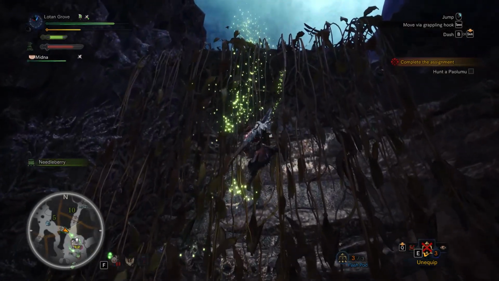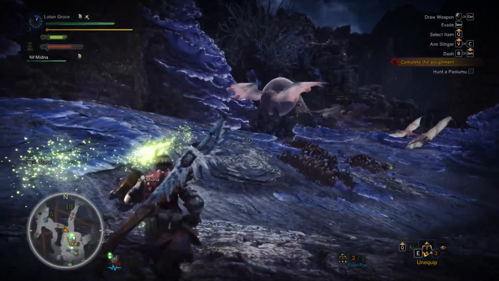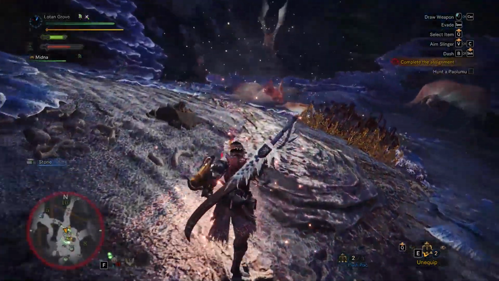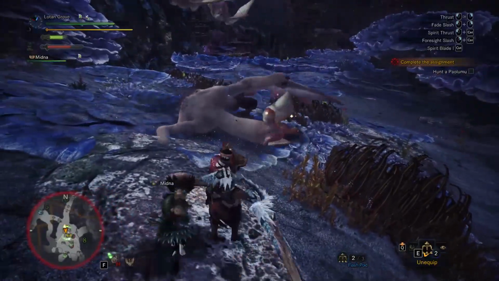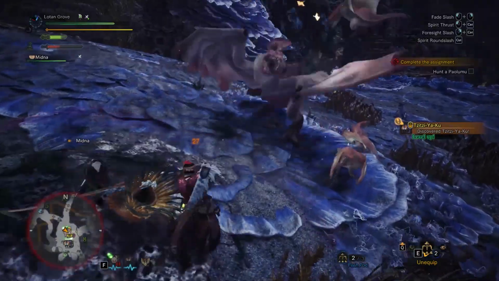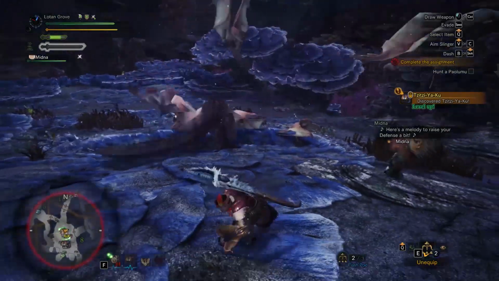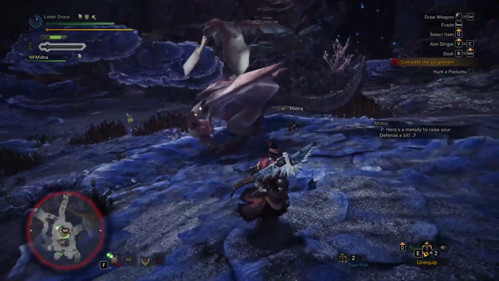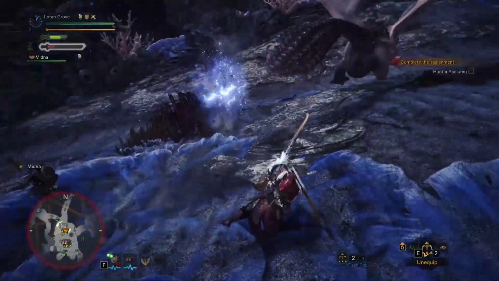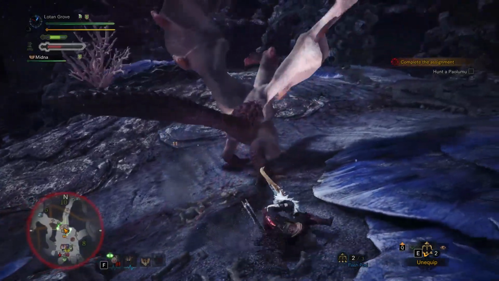Let's go ahead and chase him up here. Sac inflated. Turn around. Thankfully, flash pods can make this fight lots easier, as you can imagine. I'm missing here. Maybe the Tzitzi-Ya-Ku can help us here potentially by stunning it.